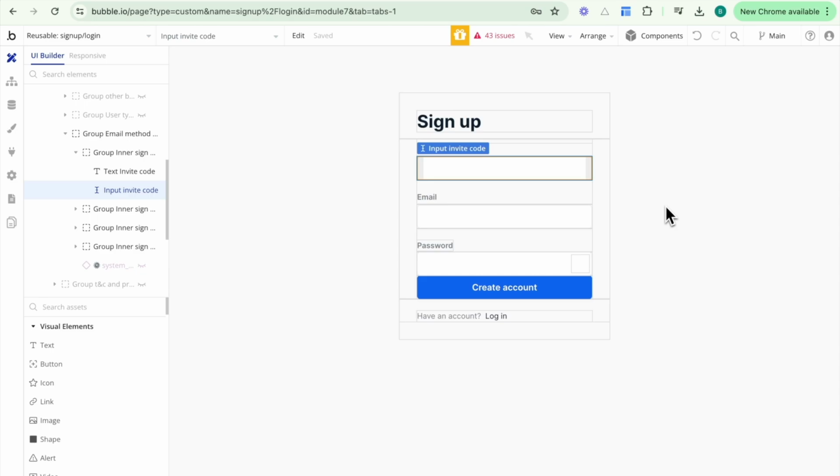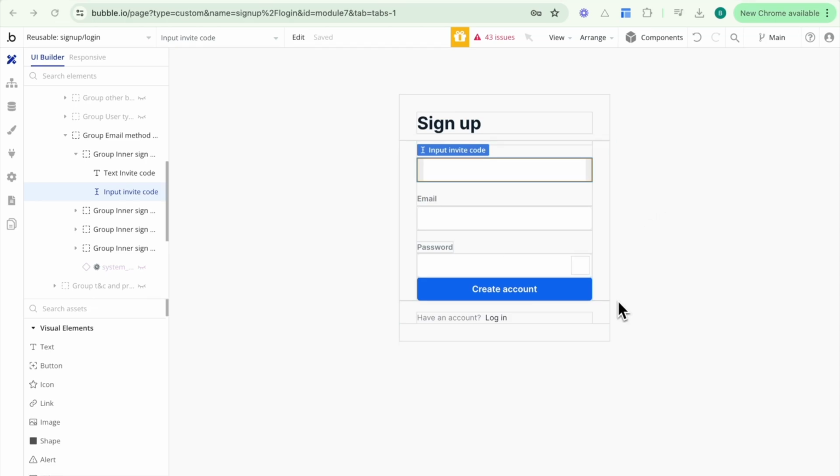Well, we do have a way, and we're going to show you how to do this using the API connector and a backend workflow which we set up. As a side note, this method is really useful if you have any highly sensitive data that you don't want to be revealed, or only certain parts of it can be visible to a user on the front end. So you can use this method to run a workflow only on the backend.